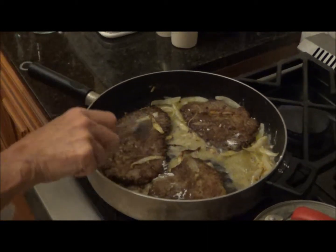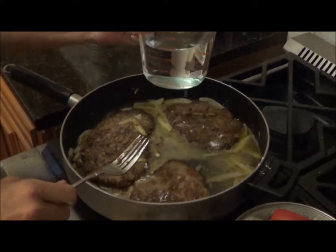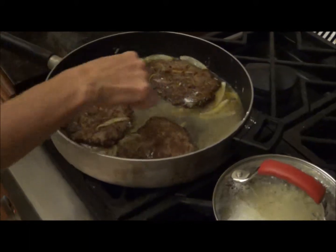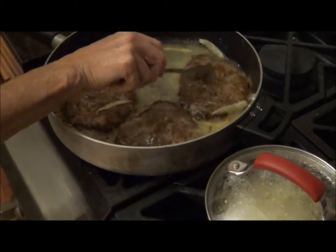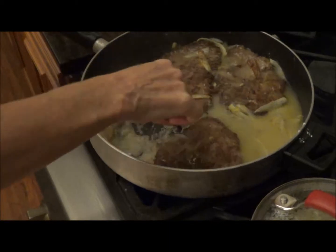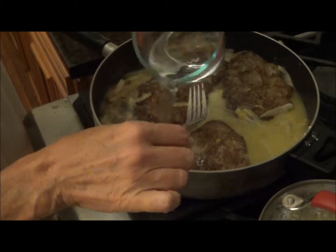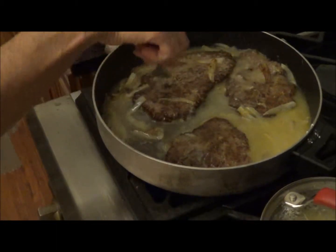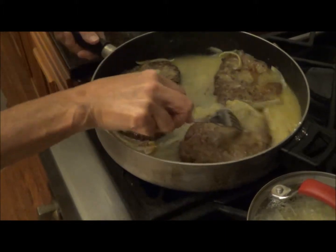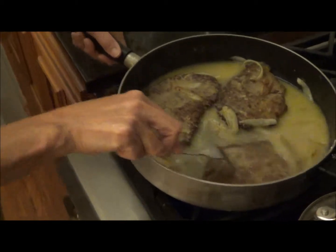Now what we want to do next, we add some water in here. And then I'll kind of start making a gravy for you. See it? Start here. I have to add some more water over here. See that gravy starting to make there?